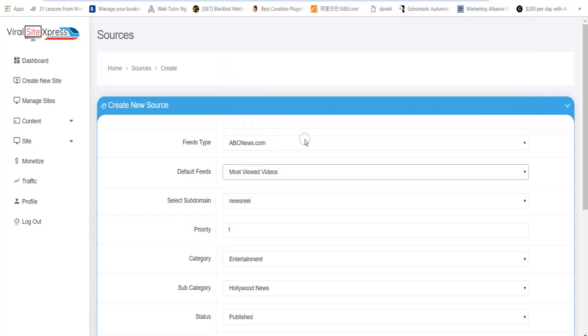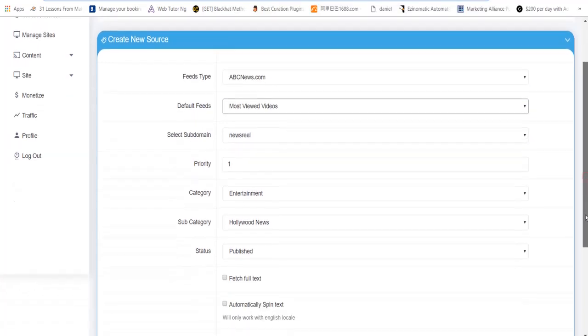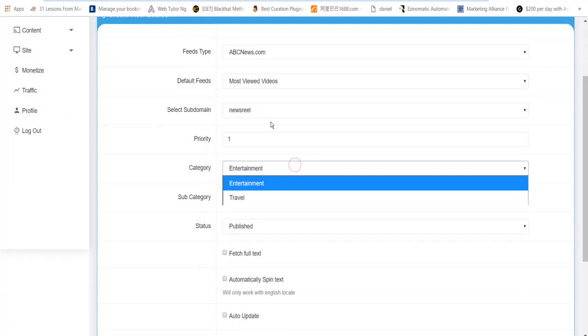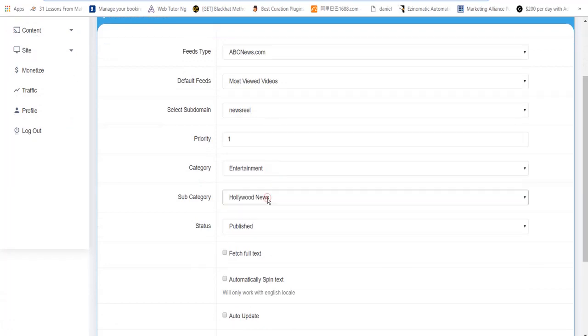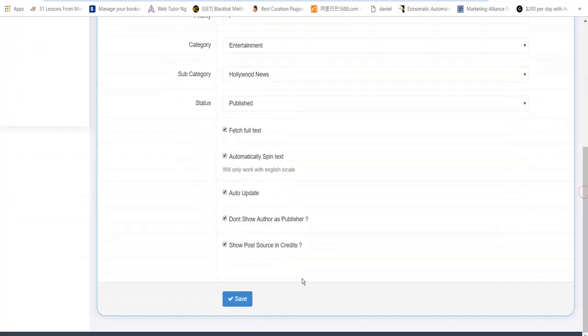So you can select this, then you select your website entertainment category, Hollywood news, then you fetch full content, spin, auto updates. Once you're done, you click on save. You save this, the content posts to your site automatically.